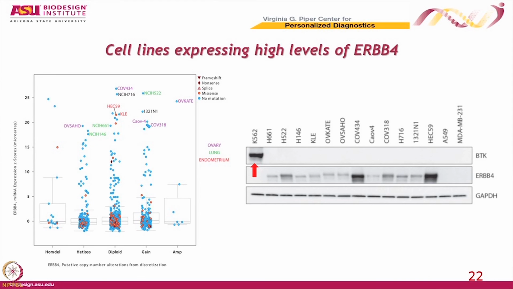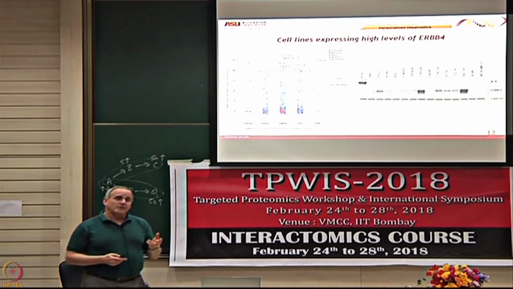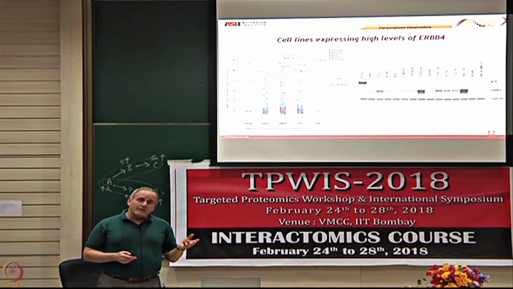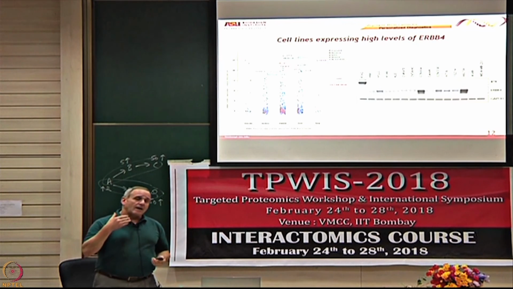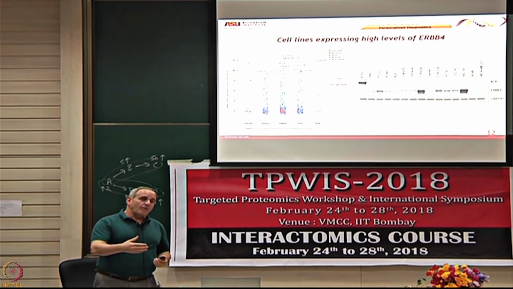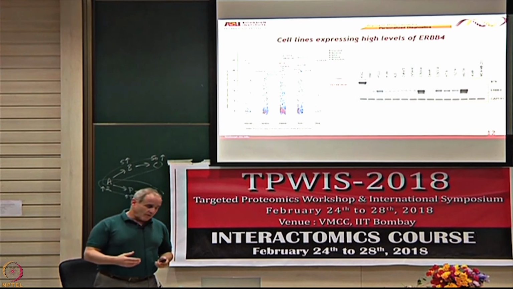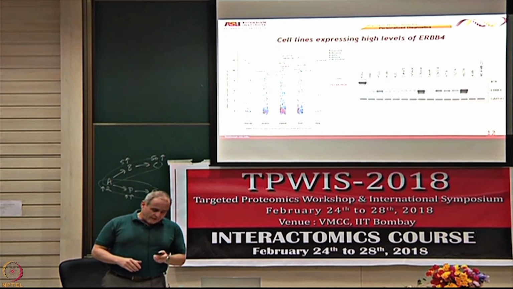And then all of them have varying levels of ERBB4. So the protein is definitely present. And then this is just a loading control. Okay, so now we know that we have some cell lines that have both. And the first question we want to ask is, will Ibrutinib inhibit these cell lines? Because our hypothesis now, based on our protein array study, is that Ibrutinib inhibits ERBB4, and we think that might in some way inhibit some cell lines that rely on ERBB4 for their cell growth, keeping in mind that no one's ever really shown that before.